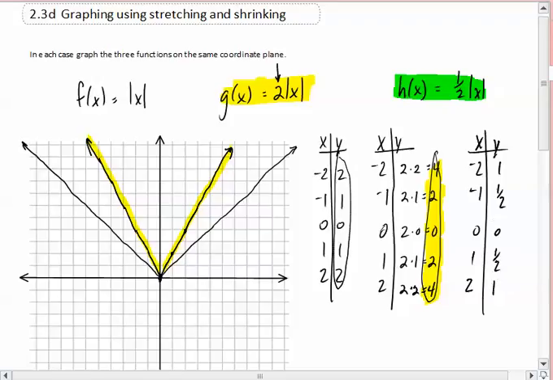So let's go ahead and take a look at these values here, compare them to the original, and they're half as much. Well, they're half as much, and that's because we have half the value there. So let's go ahead, and that's going to be called a shrink for obvious reasons. So instead, we're going to go over 0, 0, over 1 up, instead of 1, we're going to go up a half, over 2 up 1, and there it is right there.